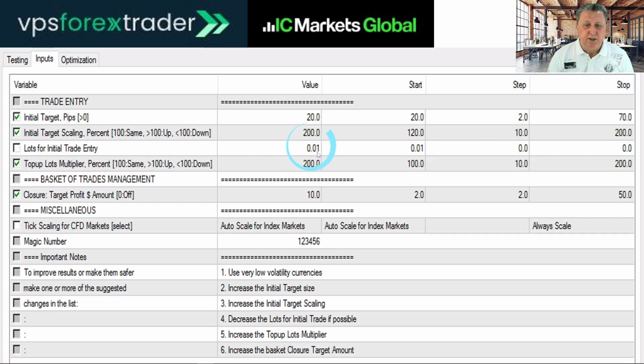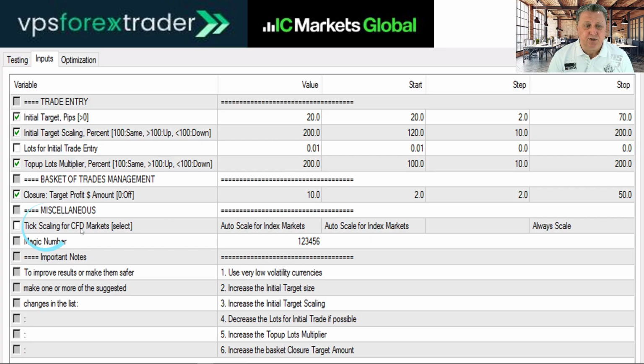Together with a lot size, we are using 0.01 because we are putting it on a $1,000 account, so we want to be safe and secure. Then you have a top-up lot multiplier, also in percentage, and that also goes in a certain range that I'm going to explain a bit more. And then you have a closure target of profits and amounts in here, and that is pretty much the entire setup.